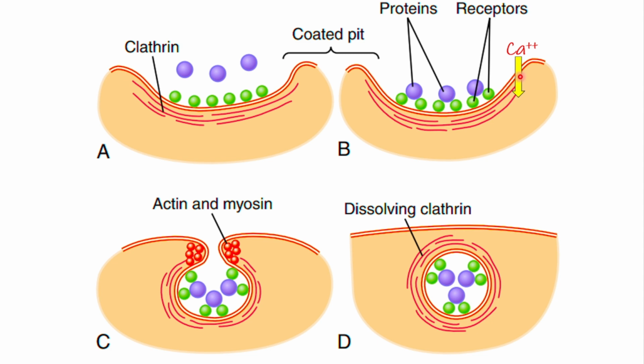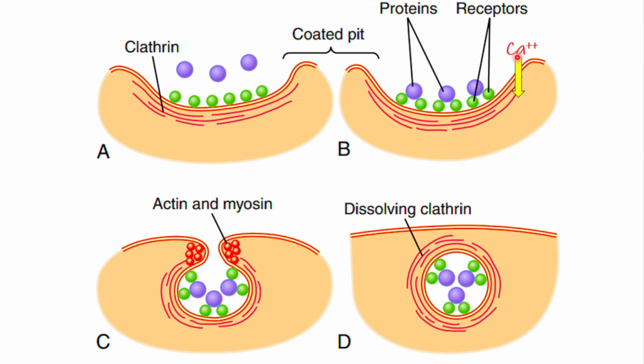When these calcium ions move into the cell, what happens next is that inside the cell there are contractile proteins. There are three types of proteins: clathrin, actin and myosin. As you all know, actin and myosin are the famous contractile proteins, but you also have to remember clathrin in this case of endocytosis.